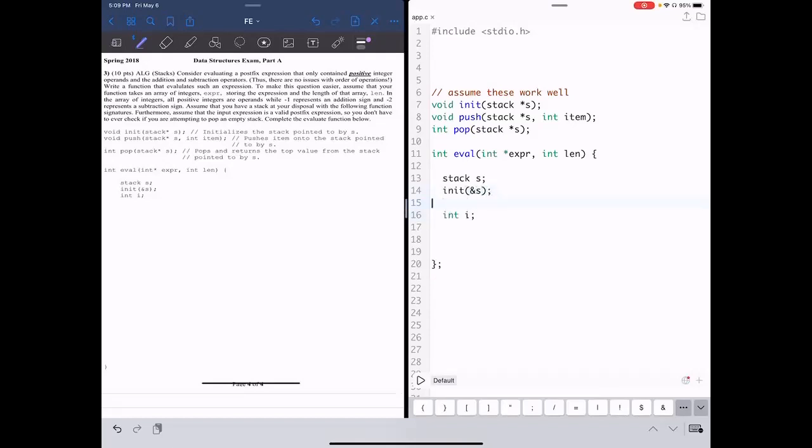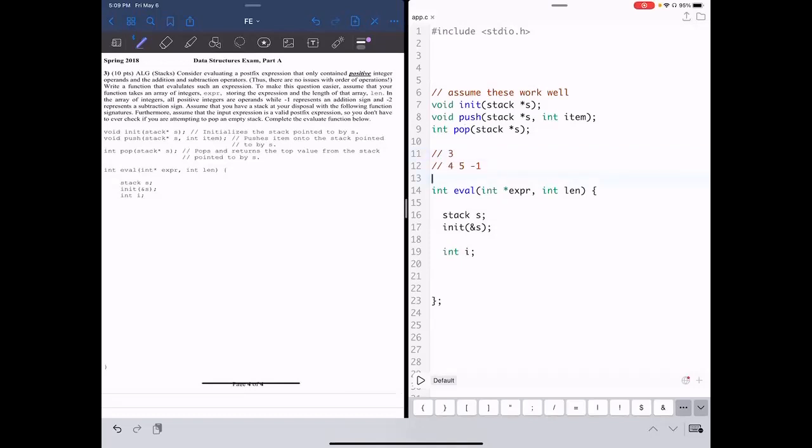If we think about how a postfix expression works, let's test this on two numbers. Let's say we get 4, 5, and plus. In this example, -1 is addition. So this is going to be our expression, and the length of this is 3, because we have 3 operators and operands together. 4 and 5 are the operands, and -1 is plus, so that's an operator.